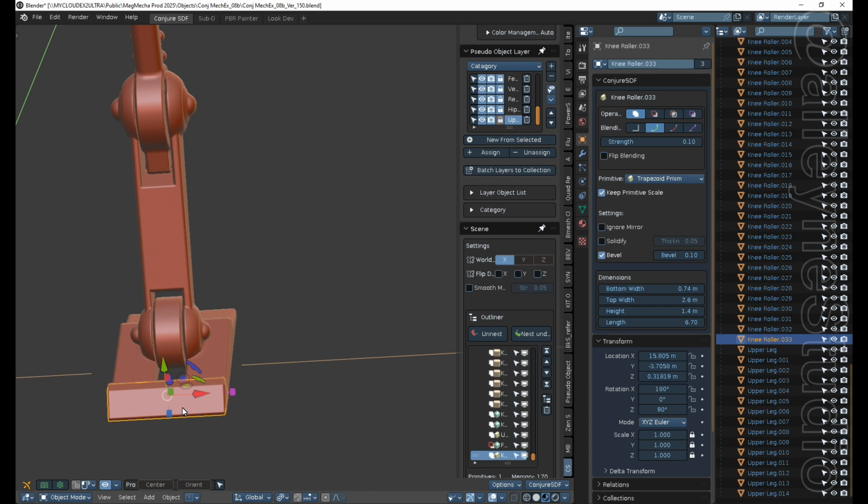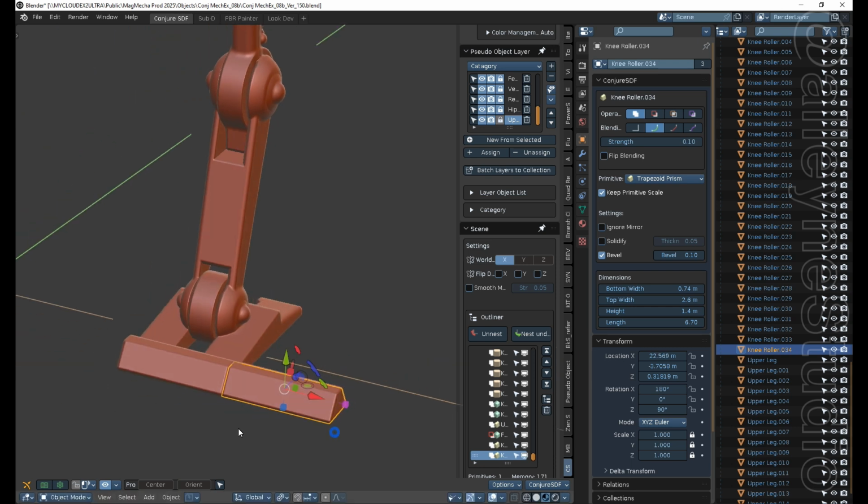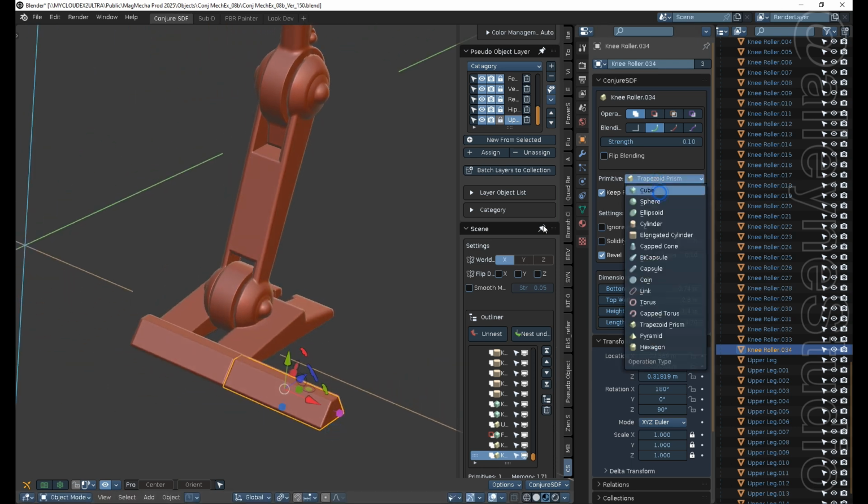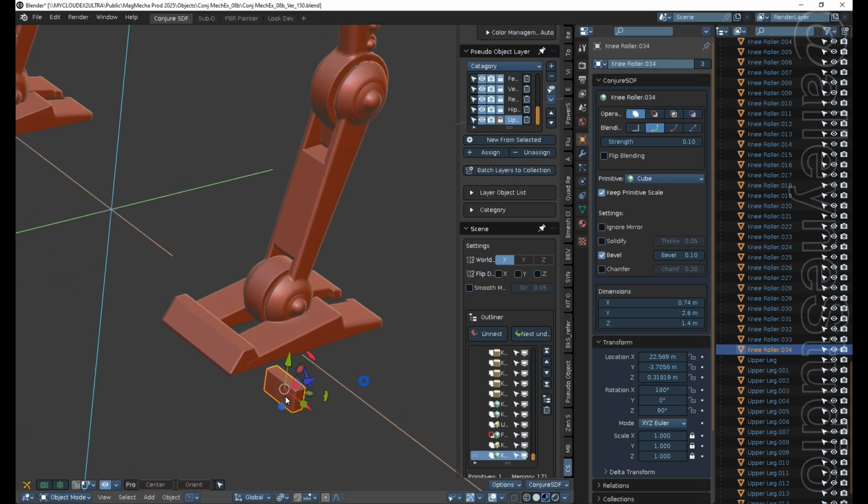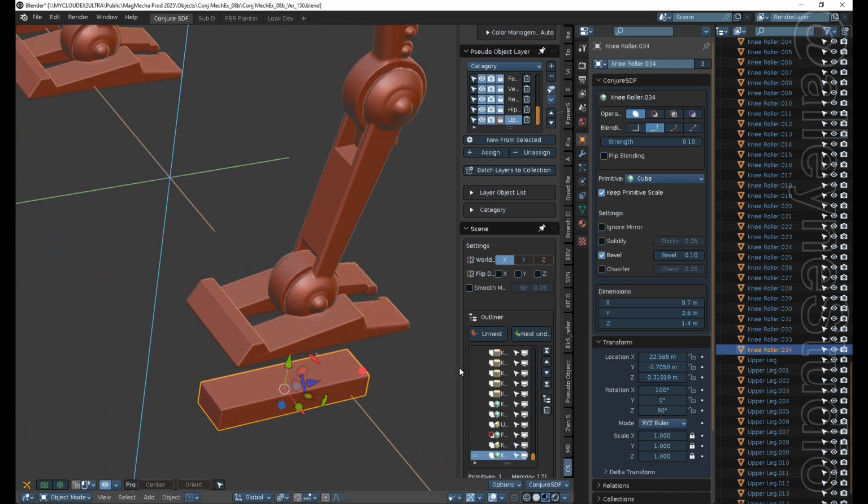Shift D. Cube him up. How wonderful. Thanks for joining us there, Cube.